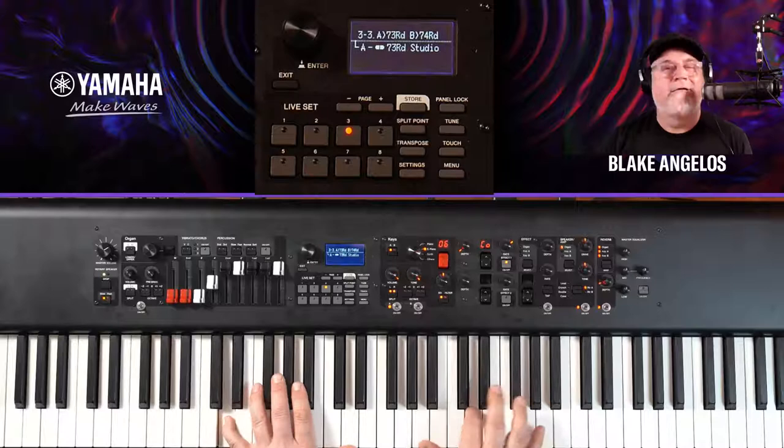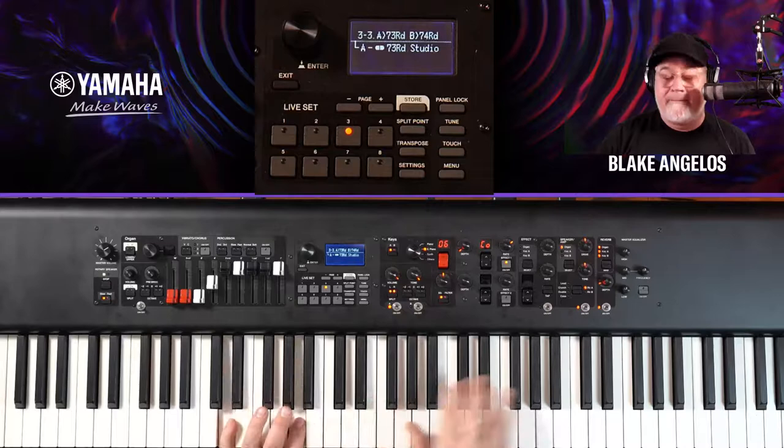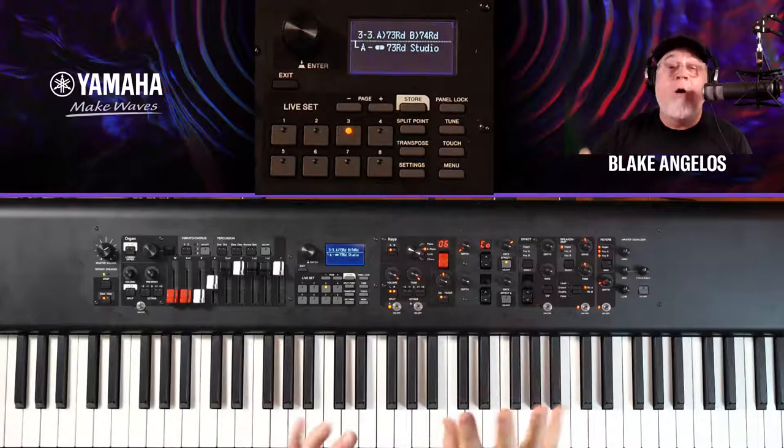If I play the right... That's if I were leaving, right? I don't know what sound I was playing. But that bell-like quality, that's perfect for a tune like that.